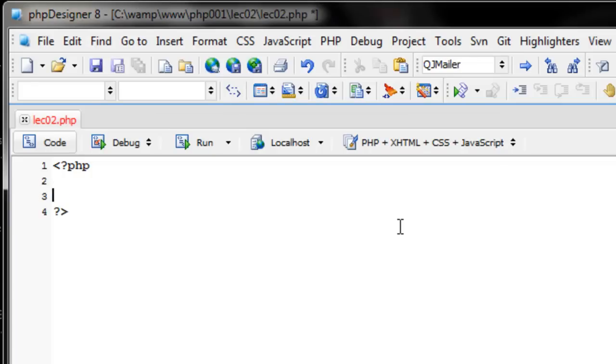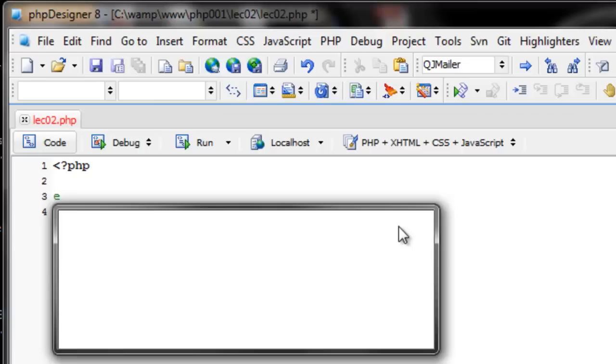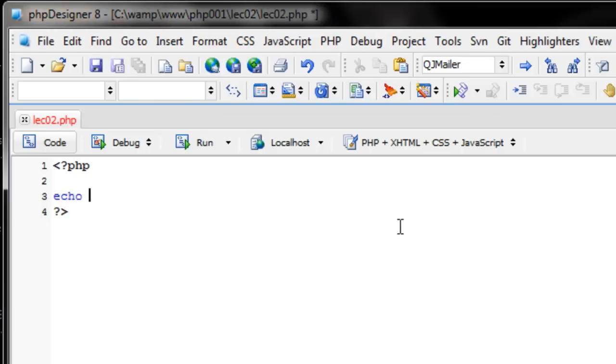So let's just type out some code here. So echo hello world. We'll go back to that. And if we wanted to put a comment at the end of this line, there are 2 ways of doing this. Well, there's actually 3 ways. There's multiple ways actually. But I'm just going to teach you 3 basic ways. The first way, you can do a pound sign.